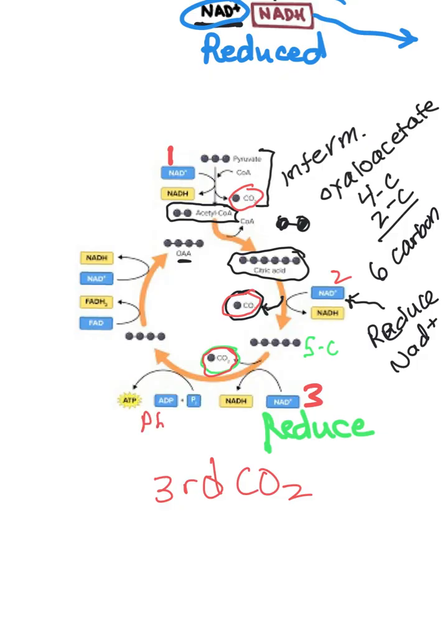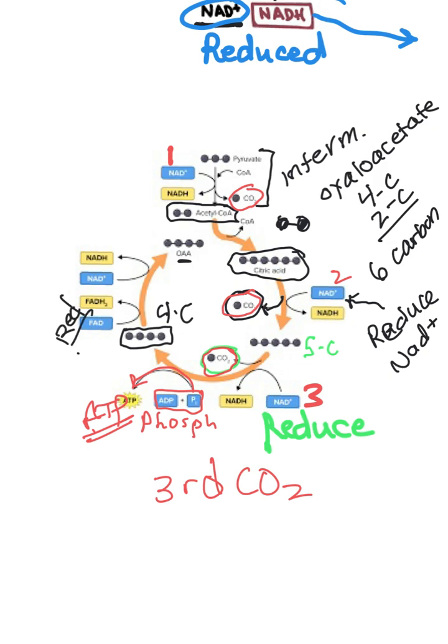We're going to phosphorylate here. Notice we take ADP, we're going to add a phosphate to it and create ATP. So that now we have an ATP. We're going to keep going. Remember, we've kicked off that CO2, so we are now down to 4 carbons. So we have a 4-carbon molecule here. We're going to strip more electrons off of it, and we're going to reduce FAD. Now, don't worry about the name FAD. You are correct that it is not NAD. It is a different molecule, but it has the exact same function, okay? It is going to shuttle electrons to the electron transport chain.